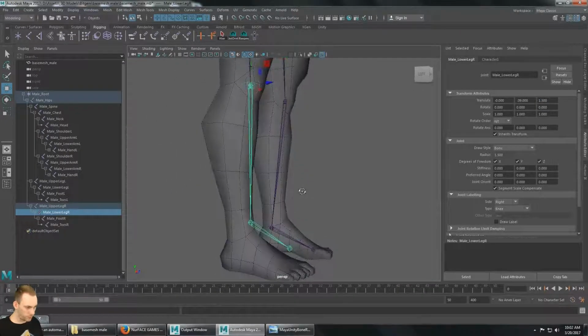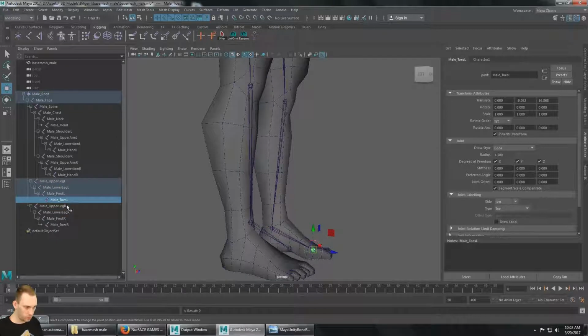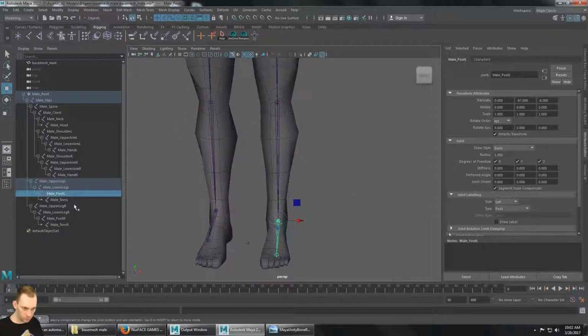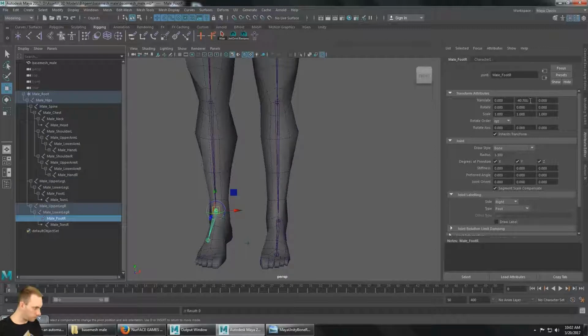So we'll just have to fix up this ankle position. We got the foot, and that is at a -47 and a -6. So let's get the foot fixed up at -47, -6.